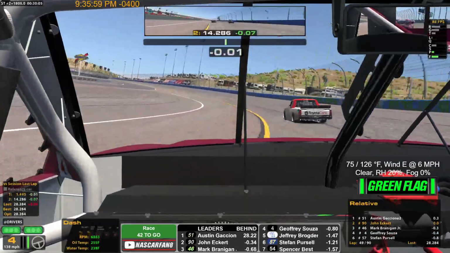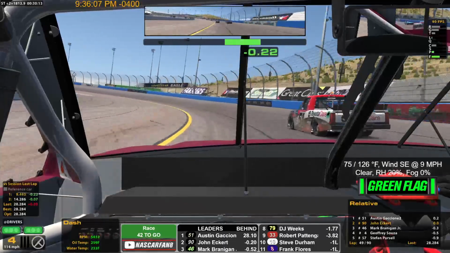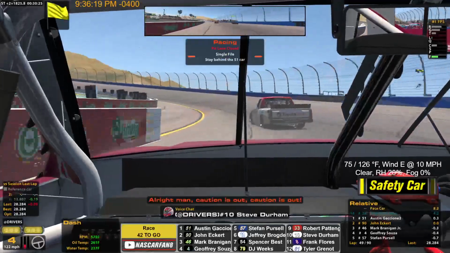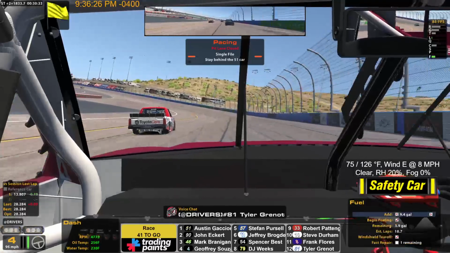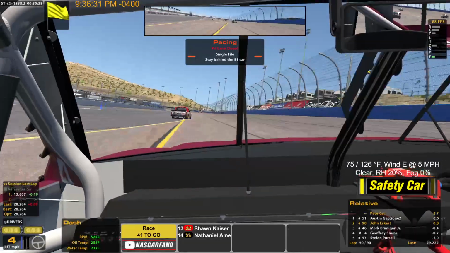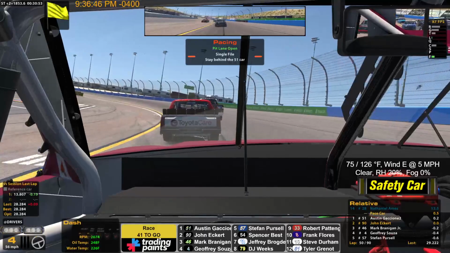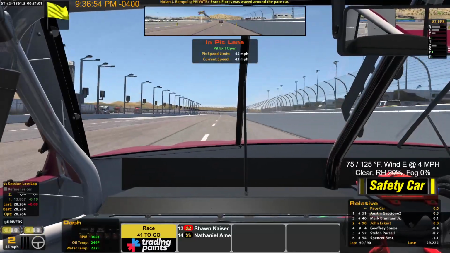That's good consistency, keep it up. The gap to Cacchioni behind is now 2.4. Last lap was at 28.6. Lap time was 28.5.